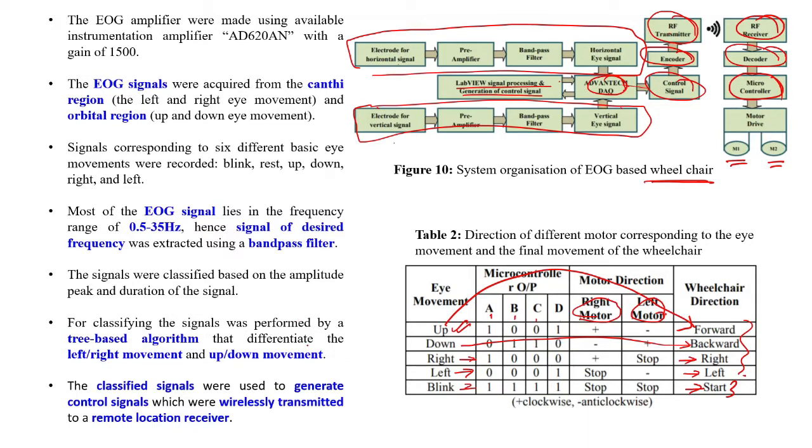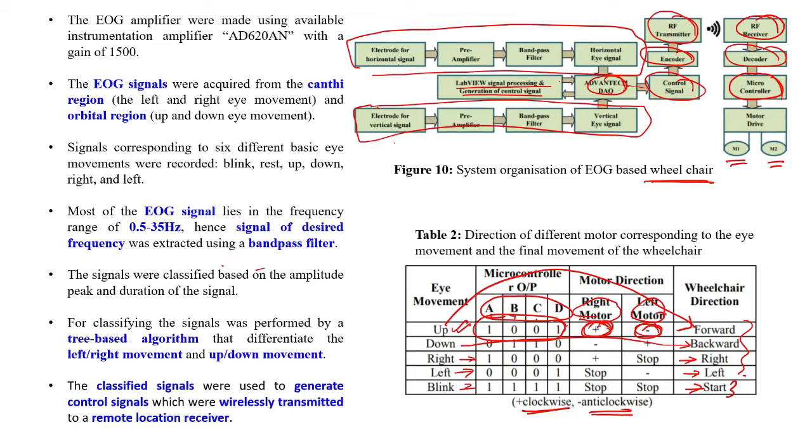Now once that is done, you have the output for this ABCD. So what are these ABCD outputs? These are the microcontroller outputs, and based upon these parameters, our motor will either move in the clockwise direction or in the anti-clockwise direction. So this is the forward direction, in the clockwise direction and the anti-clockwise direction.